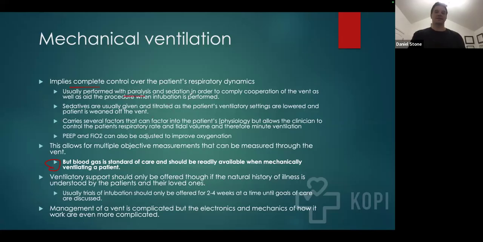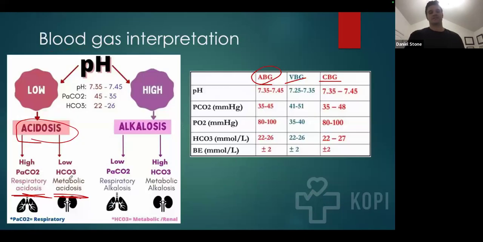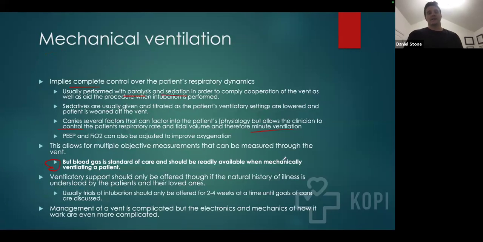Intubation requires paralysis, it requires sedation. It usually carries several risk factors to the patient, including the fact that you're going to basically take over their respiratory drive. So if they have an unmatched minute ventilation because they have metabolic acidosis, and they're producing carbon dioxide at a faster rate than you otherwise would expect them to, then their minute ventilation will be higher. And if their minute ventilation is higher and you intubate them, you're going to kill them.